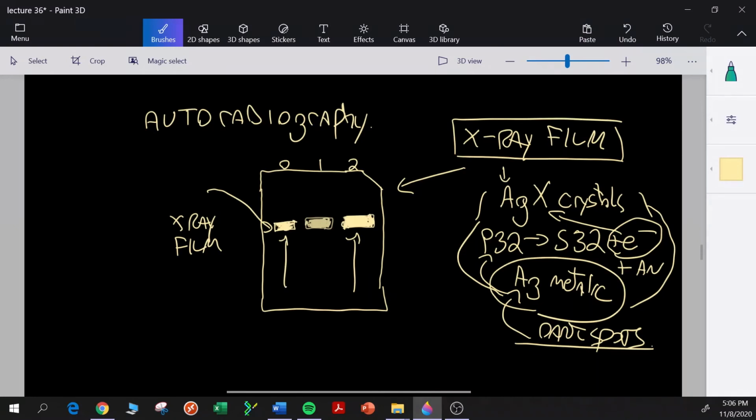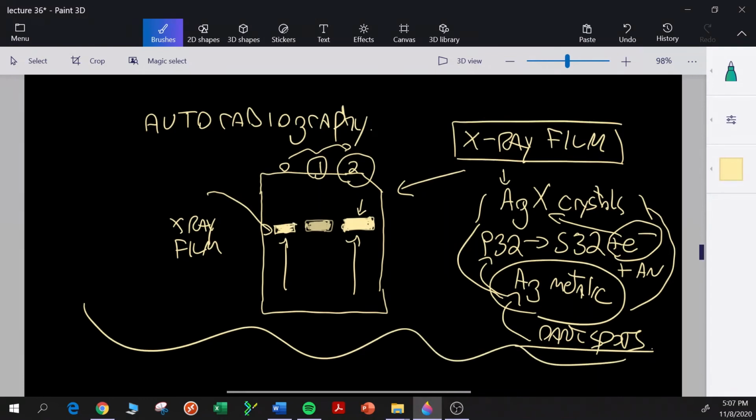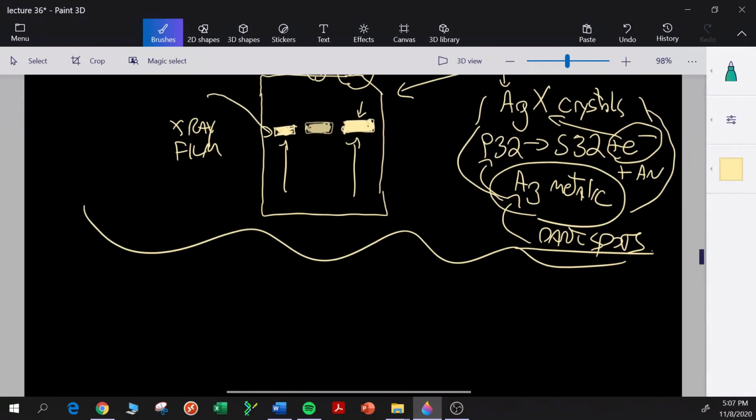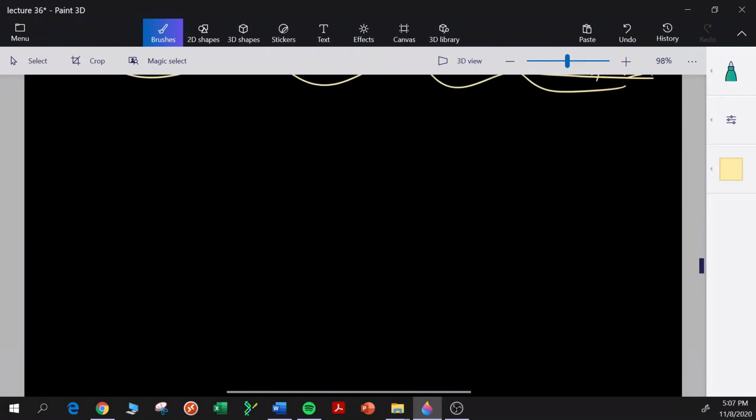So it looks like our hypothesis is true. If there's more signal here, it means there's more probe, and if there's more probe, it means there's more messenger RNA. So it looks like our hypothesis is true in this case. It looks like when the cells were exposed to UV light for longer amounts of time, their levels of CSA messenger RNA went up. Okay, so that's essentially how we can use a northern blot to test a hypothesis that is related to messenger RNA levels.